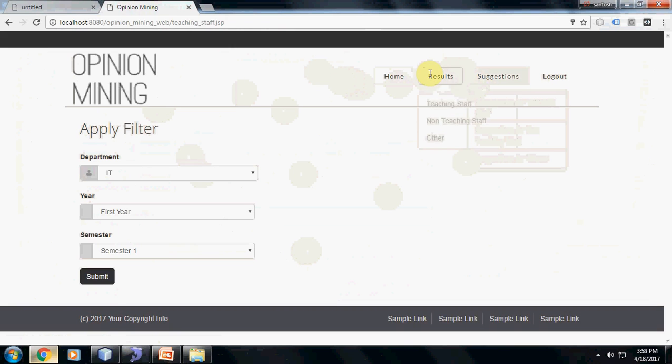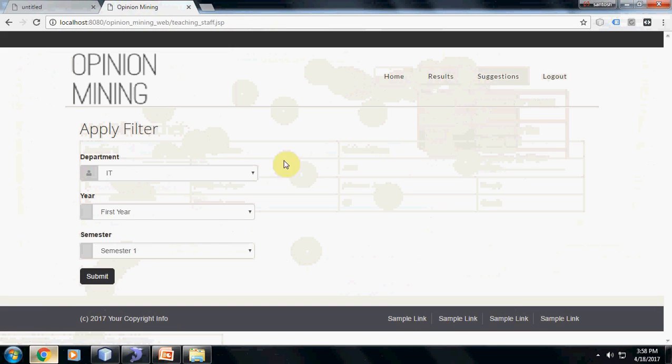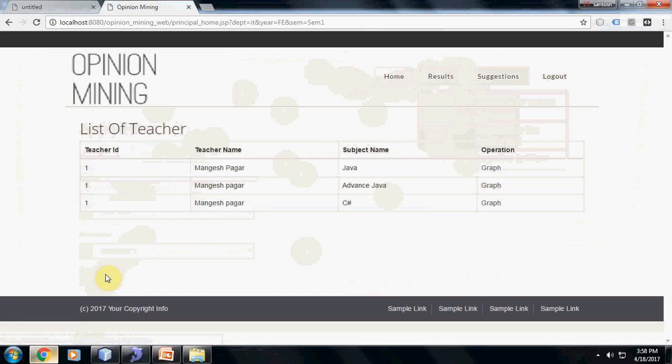Now we have one filter, meaning for which department, year and semester you want to view the results. In the menu bar we have teaching staff, non-teaching staff and others. Here you have to select teaching staff and then filter, and these are the different teacher names along with subject names, and we see the result in the form of a graph.